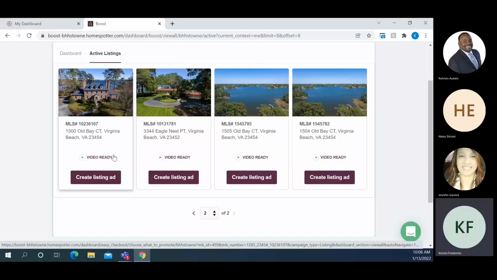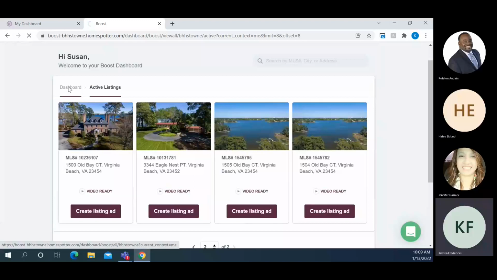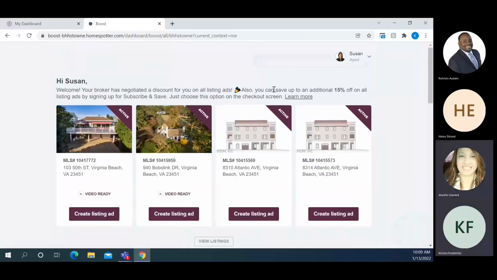And instead of having a static ad on Facebook, so just a photo with the agent picture on it, it's going to actually put that video in the background, and it's basically just going to be a slideshow instead. But the system does that for us in here. Let me go back to that main dashboard here real quick.